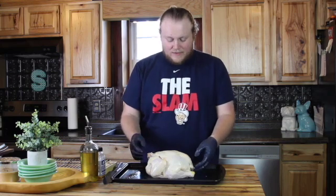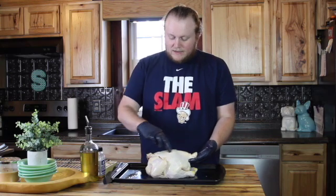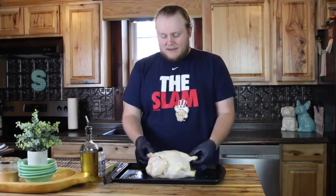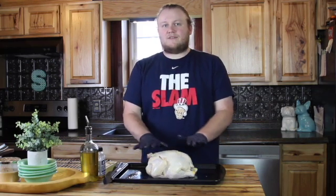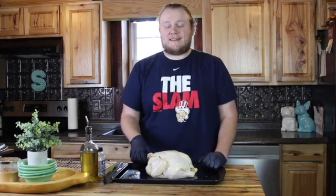So pretty much all that entails is we're going to take our chicken here, cut the backbone out, and then flip it over and flatten it out, and it'll be nice and flat to sit on the grill. It cooks nice and evenly. So come in here and we'll get this bird ready for the smoker.